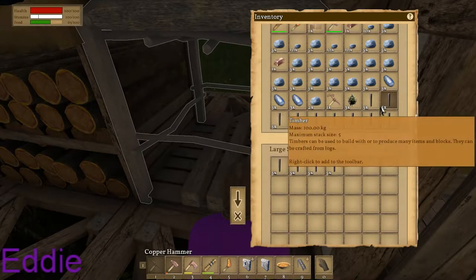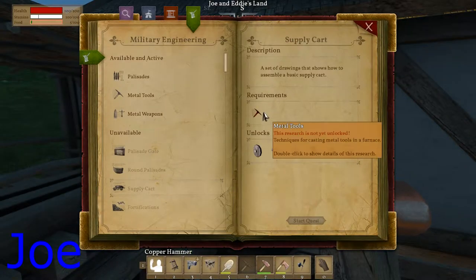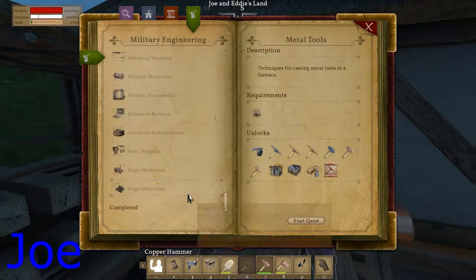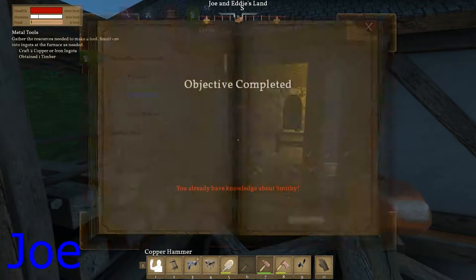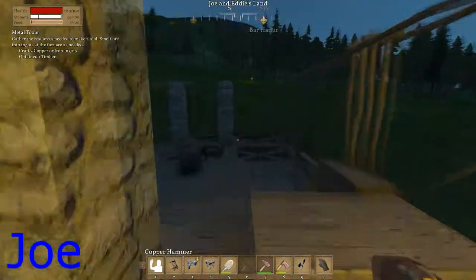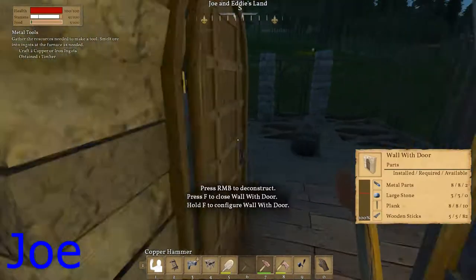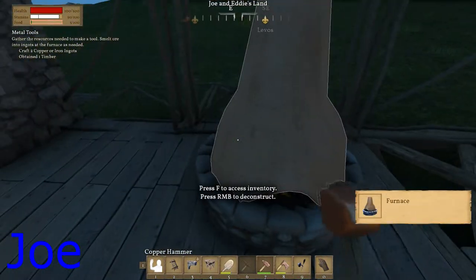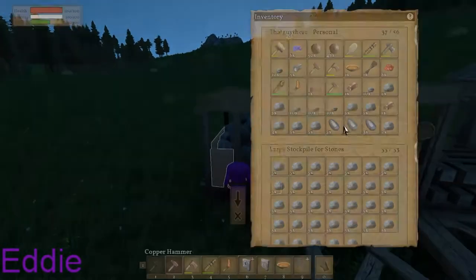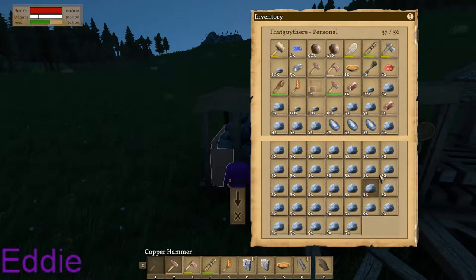Oh, no, I put it the wrong way. Yeah. So I need to get metal tools researched first. I'm done. Filling in these because I want these to be full. There we go. That's as many rocks as we can fit in that thing. Nice.